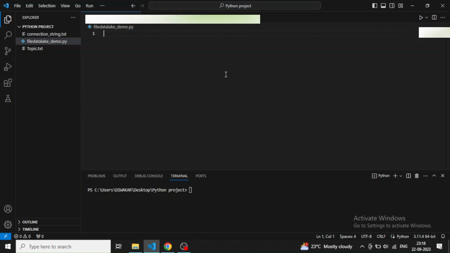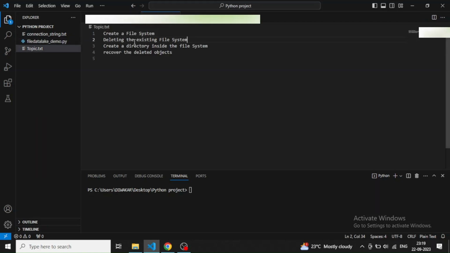In this video, we are going to only see how we can work with the file system. I have already prepared a list of topics that we will be covering in this video. The scope would be, first we'll try to create a file system, then we will delete it, and then we will create a directory inside the file system, and we'll try to delete some of the objects.